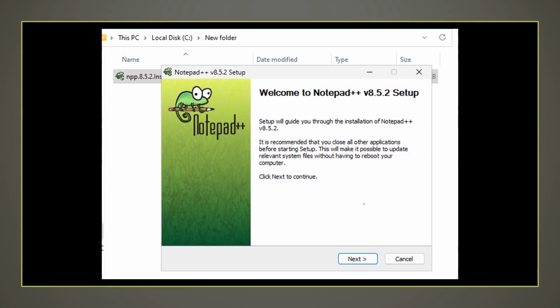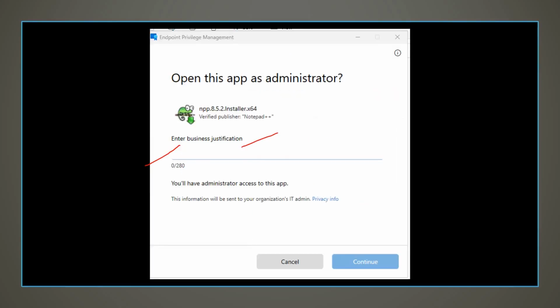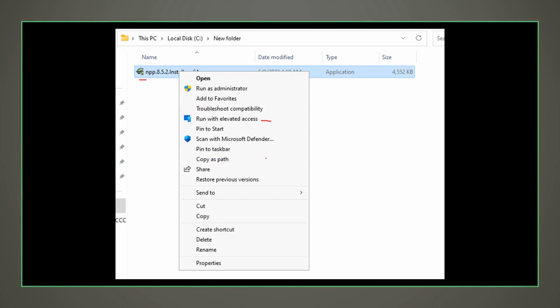So these are the end user visuals. Right now we are doing Notepad++ and we are trying to install this application. But it can also be an application which is already installed, but we are just launching it to use it. Like for example, Procmon or Command Prompt or PowerShell. But the logic behavior remains the same. We just have to right click and run as an administrator, or instead of running as an administrator, we have to click on run with elevated access.